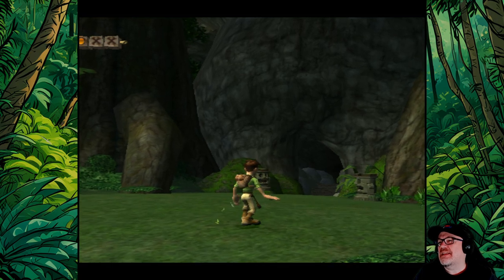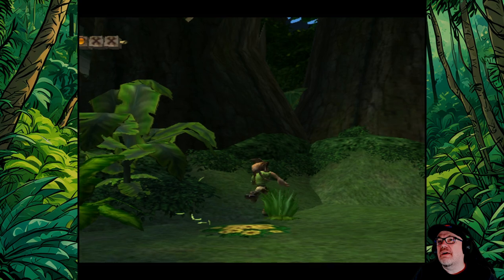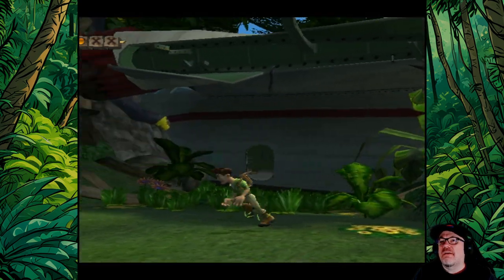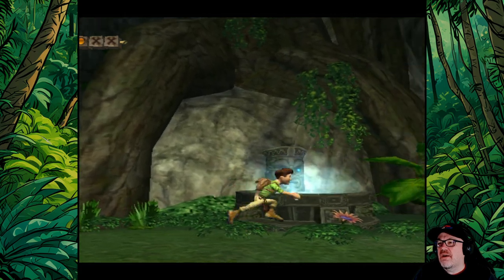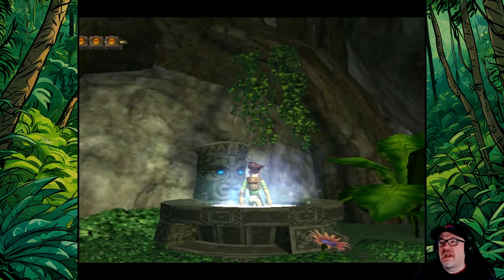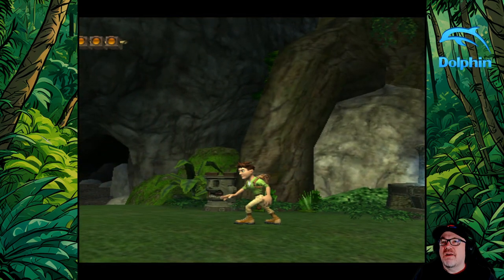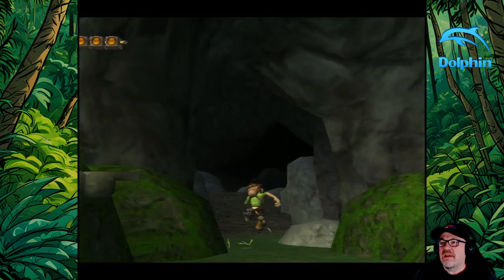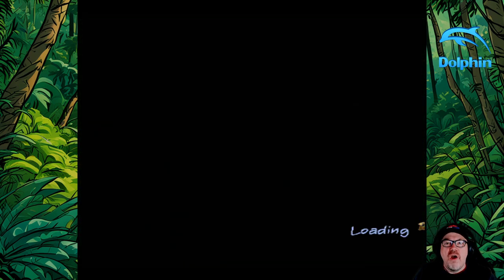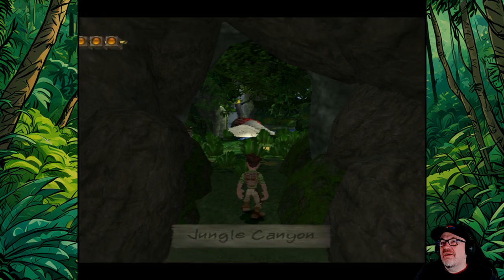Alright, explore. Oh, I didn't see what it said in time. Oh, here we are. Do we go up? Right, there's the plane. We've come through that door. So, we are. Here you go. Healing water, yes. Alright, so we've got 5 life points there. To the jungle canyon. Okay, off we go. Well, this is rather fun so far, isn't it? This is actually quite nice. Okay. 5 lives again.